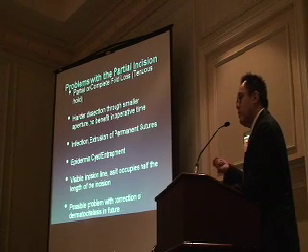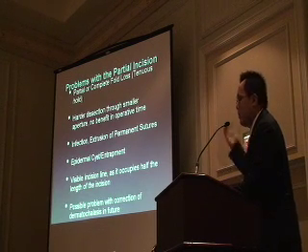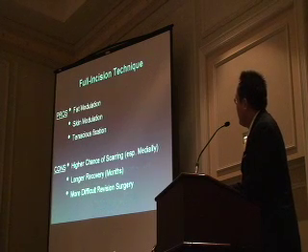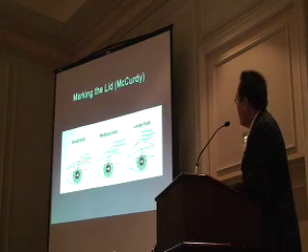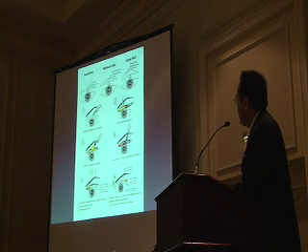With a full incision, because it's a temporary suture you take out at the end of one week, you've got fixation. I'm fine with it, and that makes me feel much more comfortable. I really like the full incision technique—it works very well. I give deference to my mentor, Dr. McCurdy out of Hawaii, who is a co-author of my book and really goes over this very well. I almost always just do a small fold today for the reasons I've enumerated. This schematic from the book gives you an idea of how to approach this.